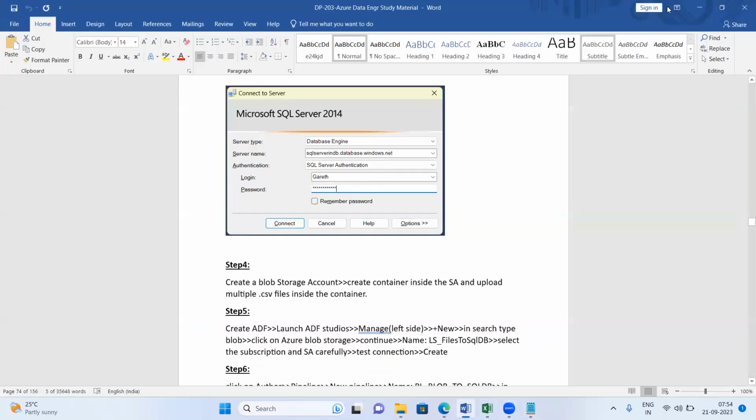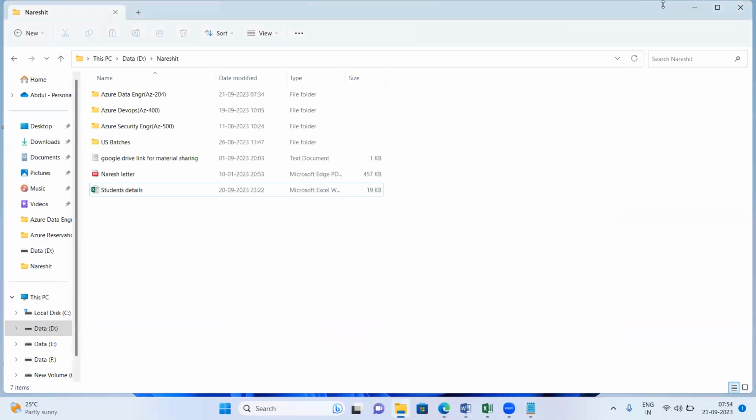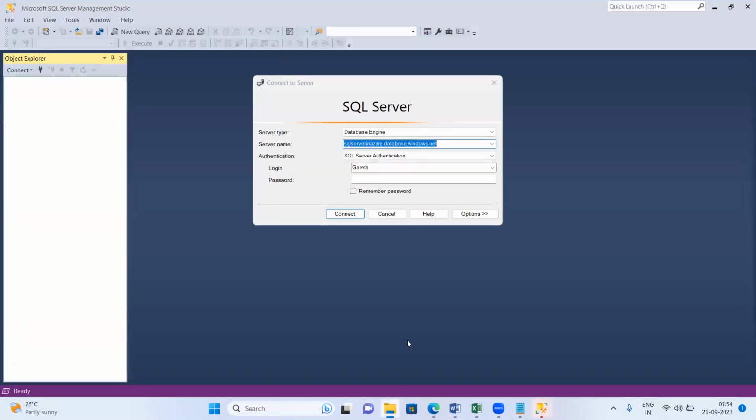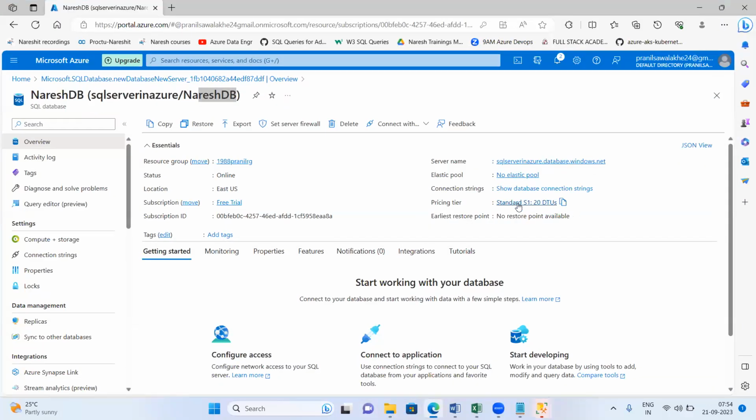Then open SSMS, SQL Server Management Studio. What name have I given for my SQL Server? SQL Server in Azure .database.windows.net.